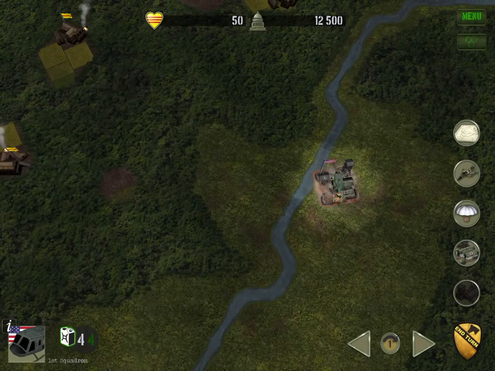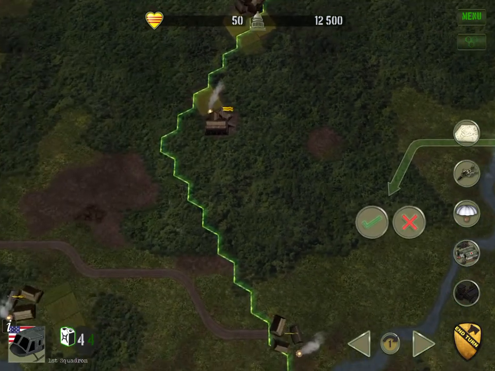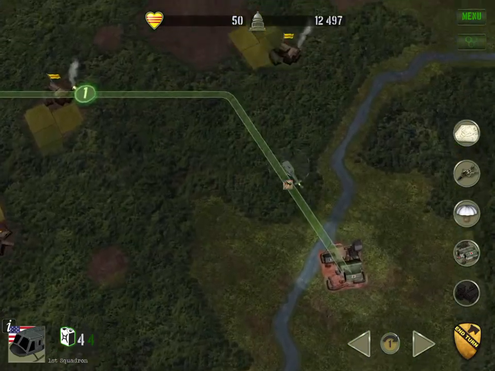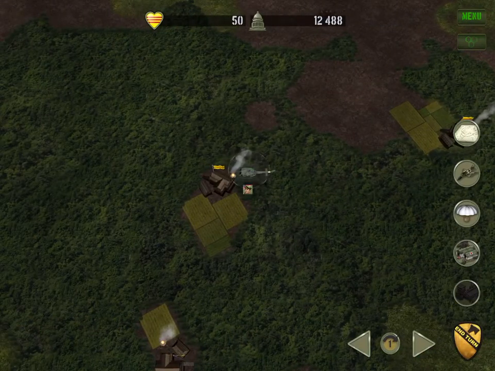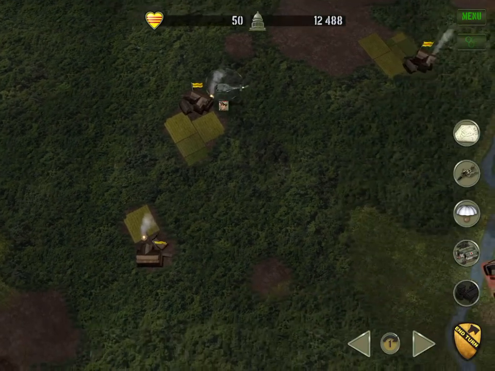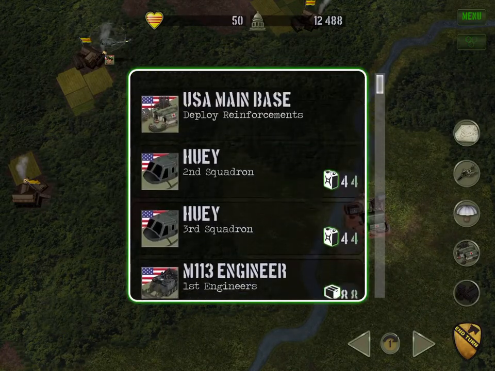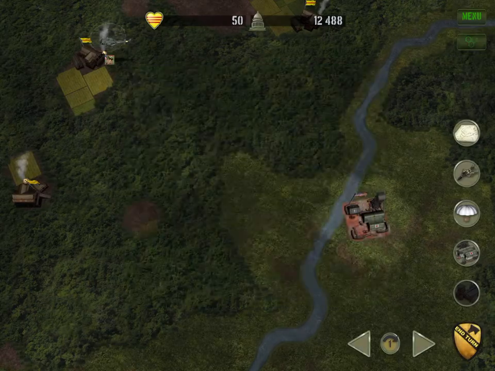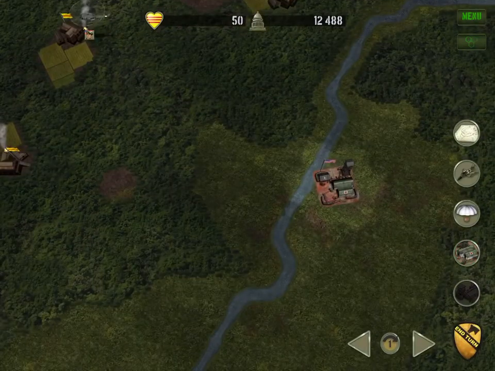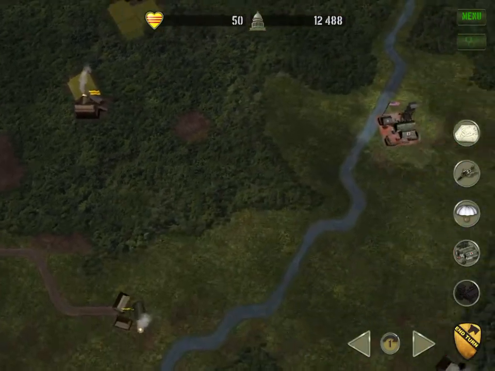Inbound to LZ. Let's take these guys here. Alright, let's go. So, I guess those are Green Berets, right? The 2 other Hueys. Can I order more? I'm curious. So that puts that. What is this? Emergency supply. I don't want to click enter. Let's click that.